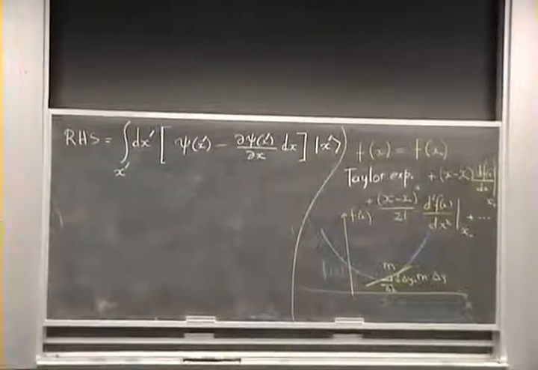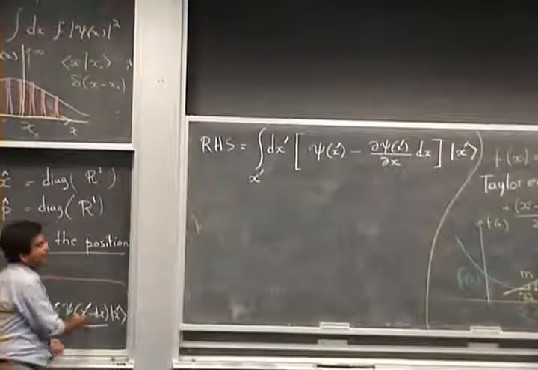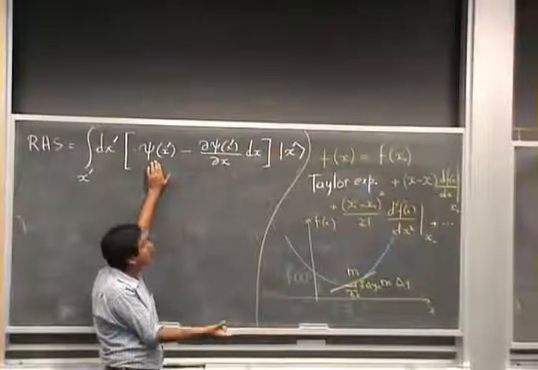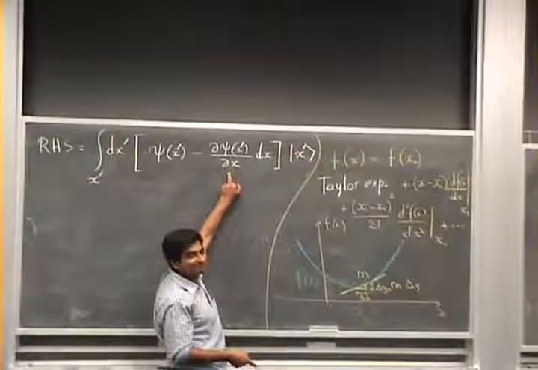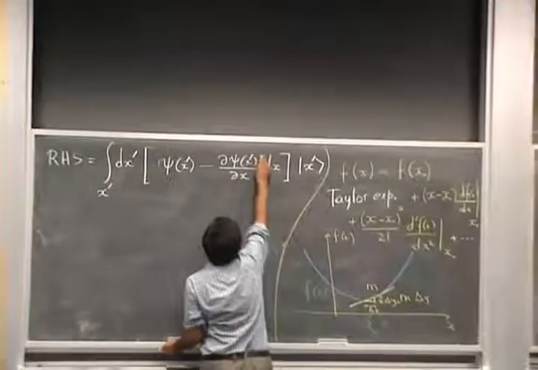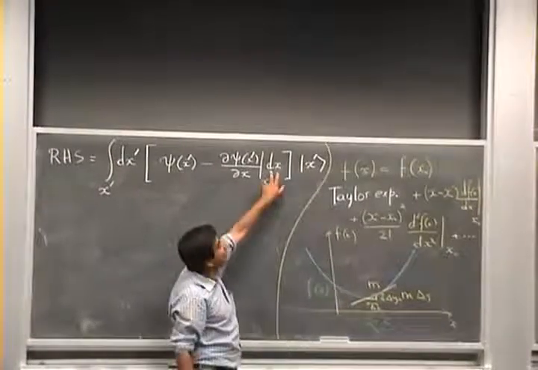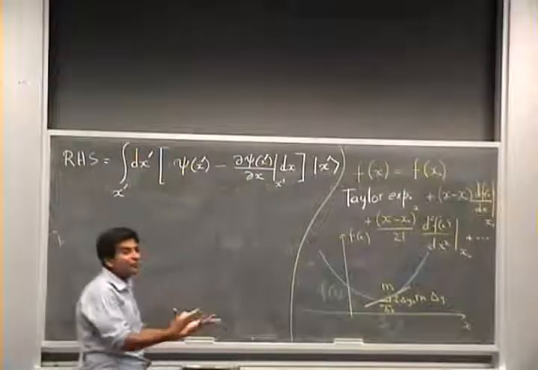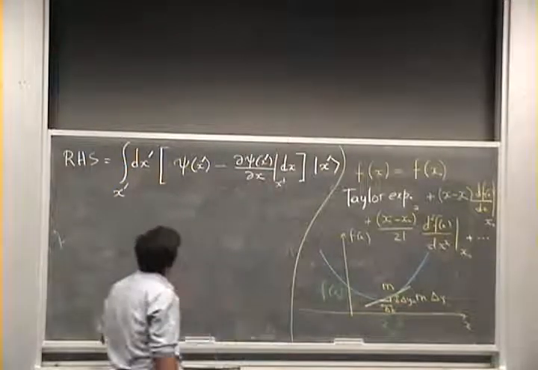So according to the Taylor expansion, this wave function at a neighboring point, given my center point x dash, is given by the wave function at its home value x dash. There is a minus sign here, so I put a minus here. The slope of the function, perhaps computed at x dash, multiplied by how far I am from my home. This is just the lowest order term in the Taylor expansion. I will not put this x dash over and over again.